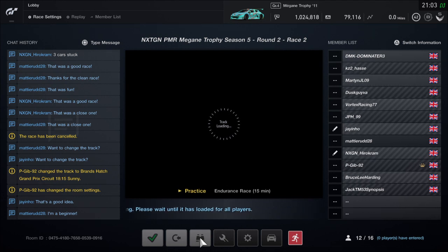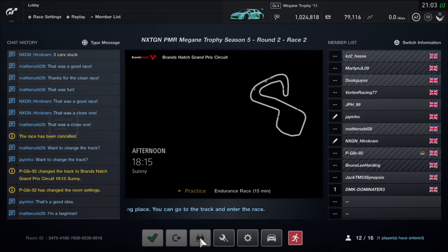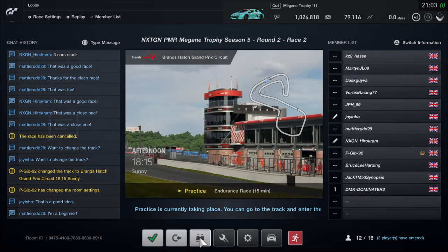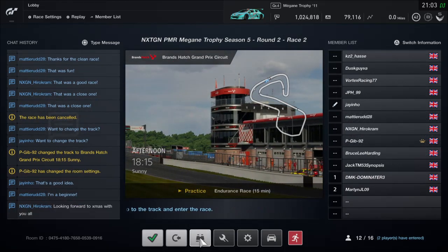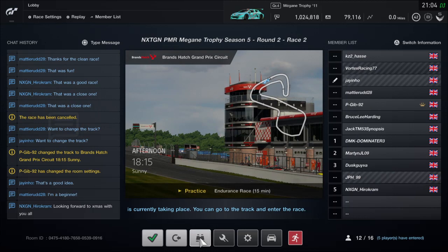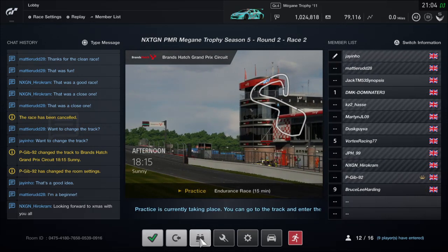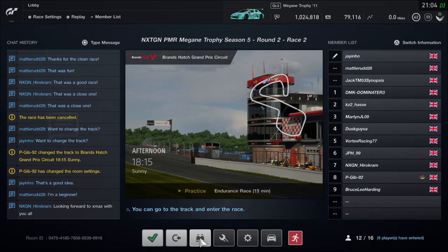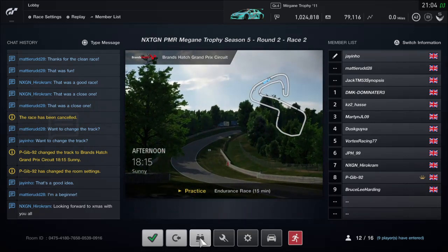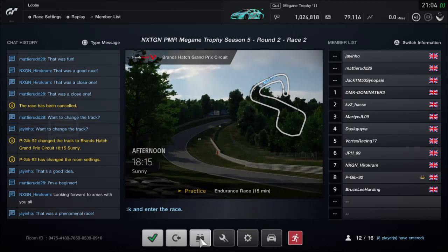So track loading in, getting ready to go again for the second race, for a second restart. I do apologise to all those who were watching the stream before when I said just wait for 5 minutes and you can skip on to race 2. That hasn't quite played out the way we'd hoped. And a few jokes just flying in the chat history on the left hand side there. You can see what Here It Comes put. Janio as well adding to that.